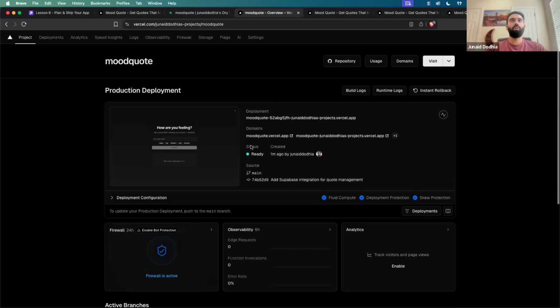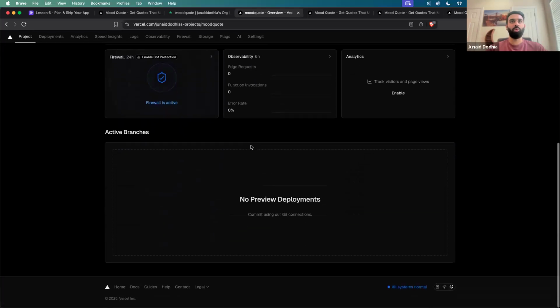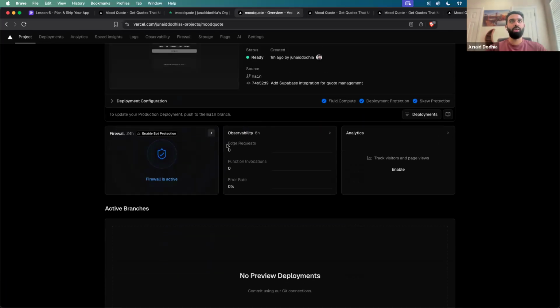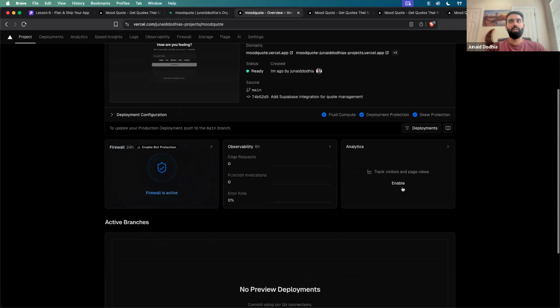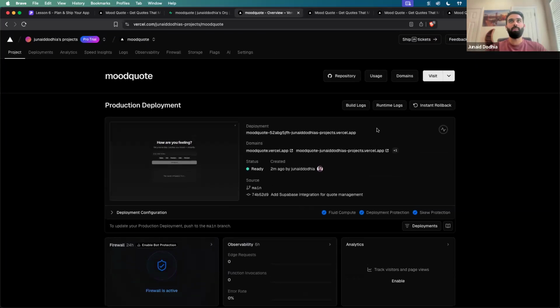And if you look here, there's a lot of configuration that you can do. You can deploy it on GitHub branches. You can see analytics about how many visitors and things like that. But you were able to deploy this for free. But once you want more features, I think you have to have the pro version for Vercel.